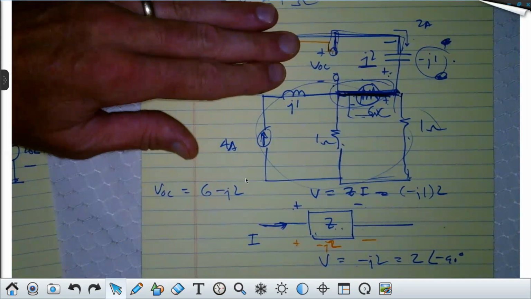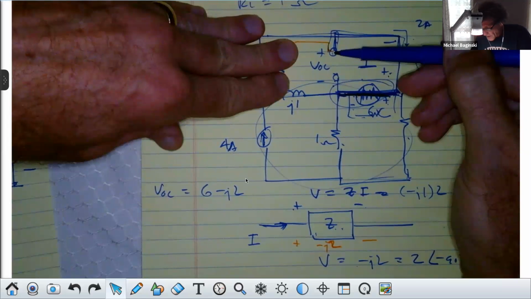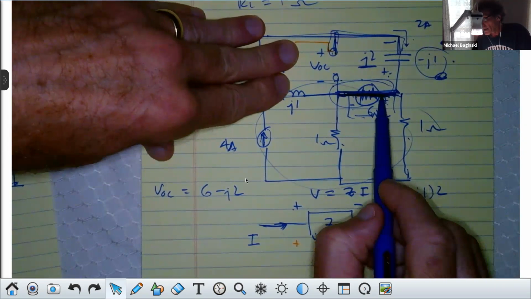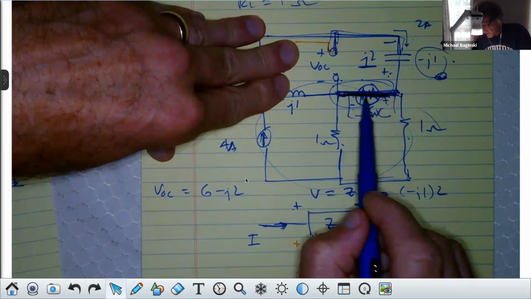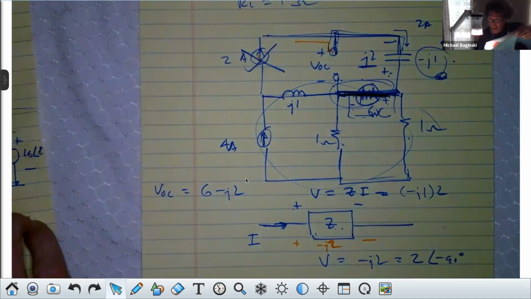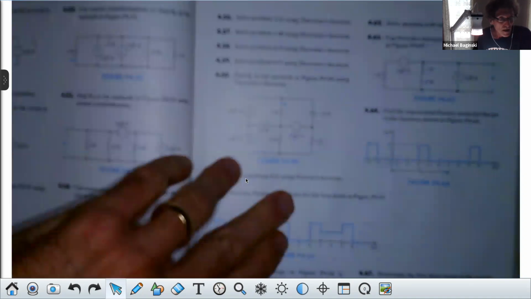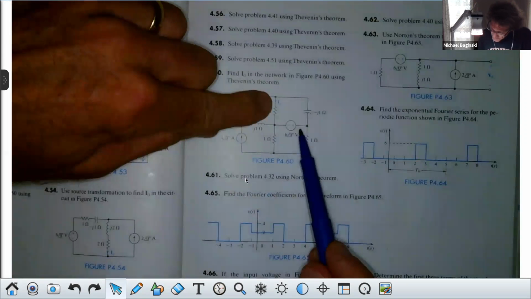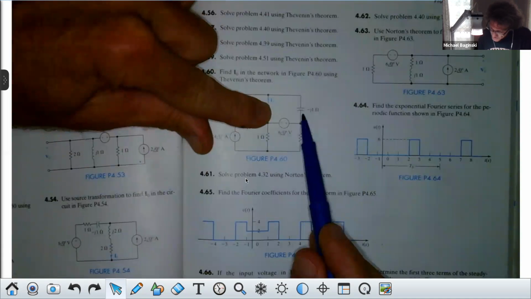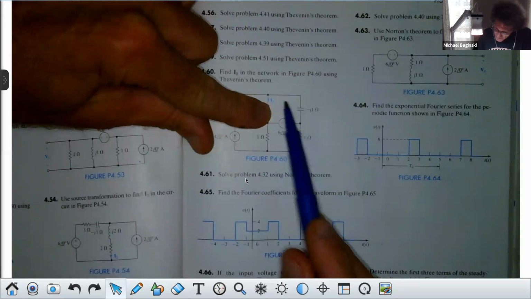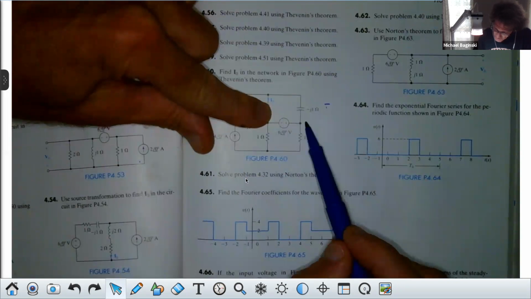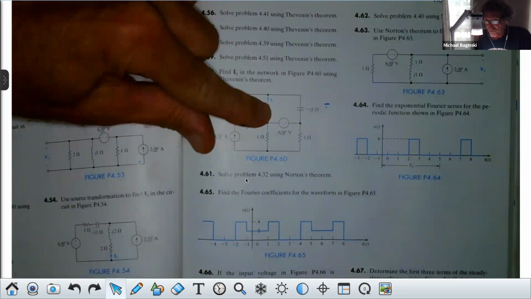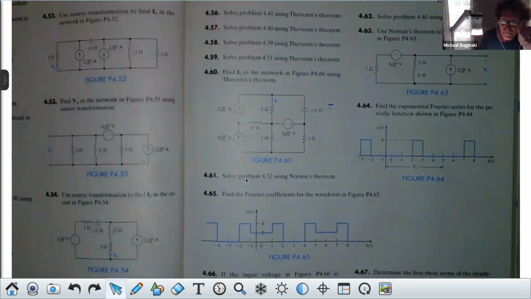Are you measuring from the positive to the negative? Yeah. For this one? And you're looking at the impedance, right? Now, that's a short where that current source was, right? If that's a short, just look here. I'll try to show you. If this is a short circuit and we're going between the plus and minus, that resistor is not there. That's a short. You just have minus J1 ohm between this terminal and this terminal. For that to be reduced, there would have to be a resistance or some impedance across that because it's in parallel. Does that help? How many see this now?